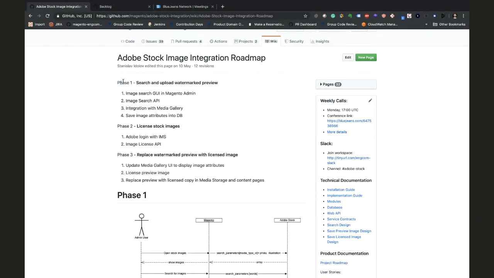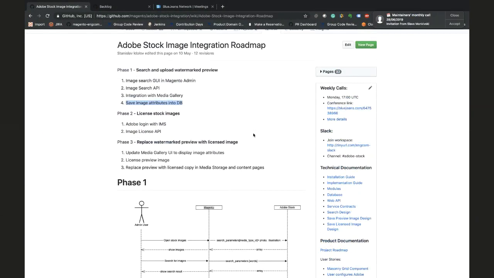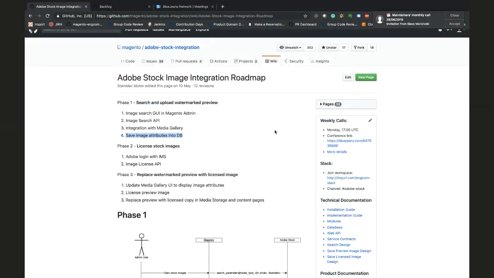So here is basically the description of first milestone that I said we are coming close to completion. And the save image task is left for this milestone. That's something we are going to focus on the current and maybe next week. Okay, basically that's all for overview.